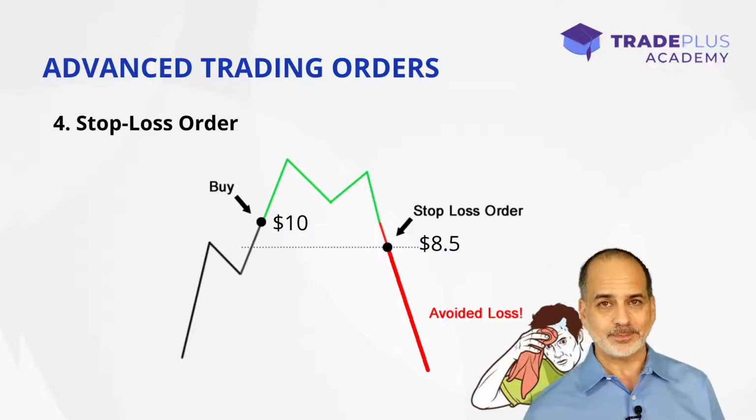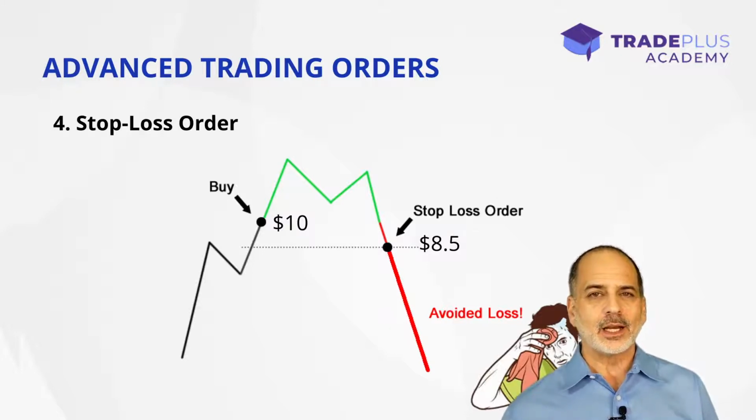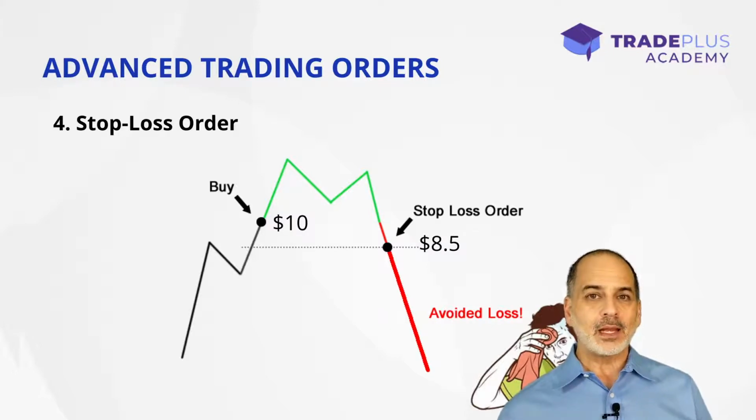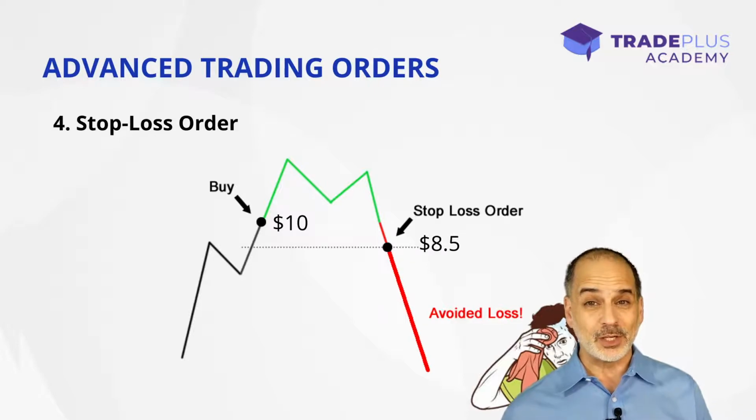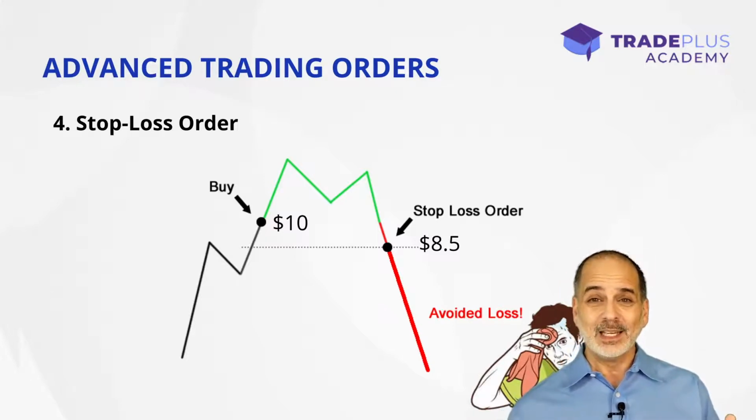the set price. Let's say that you're considering a stock whose price is $10. You deduce that the price might go up, and you take a long position with a stop order price of $8.50. Now, if the price drops to 8.5, your stock will automatically get sold, and your loss will be limited to 1.5. Similarly, let's say you think the price might fall, and you take a short position with a stop order price of 11.5. If the price rises to the limit price, your position would automatically close, and again, your loss would be limited to 1.5.